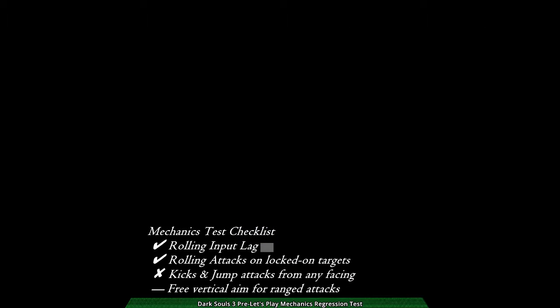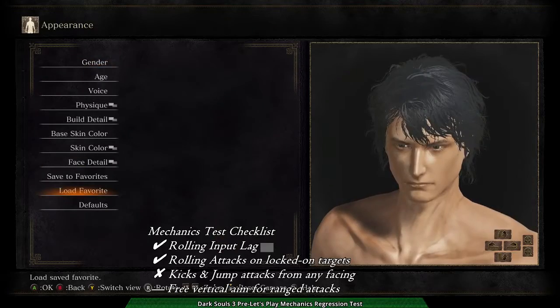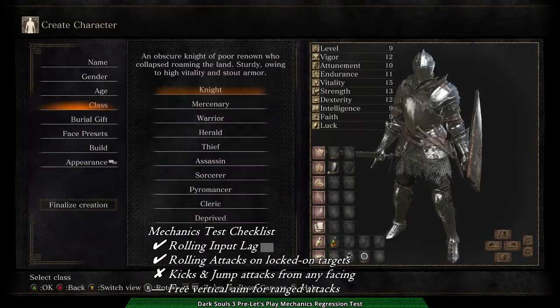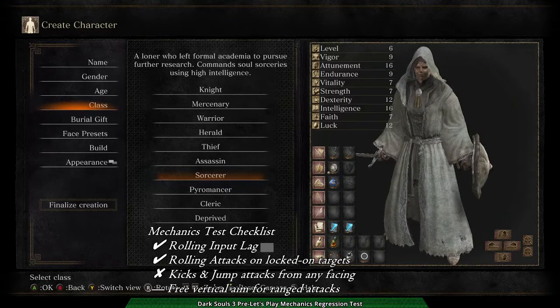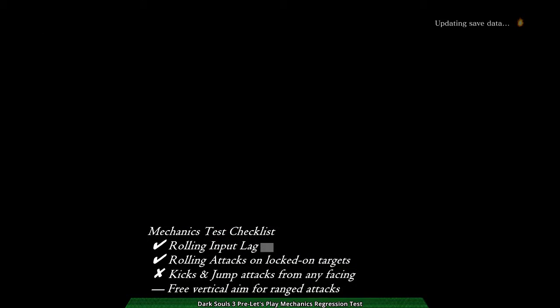New game. I'm not going to show the intro. I will show the intro in the actual episode 1. This is effectively episode 0. And I want to have the... Well, Thief's not a bad one. Try Sorcerer. I have a feeling that magic is going to be more restrictive.